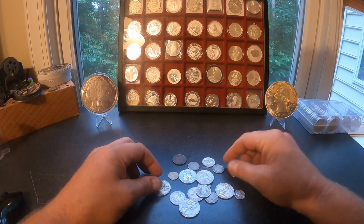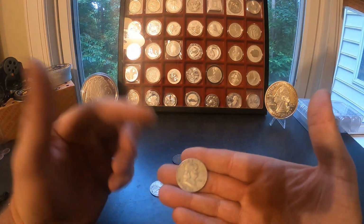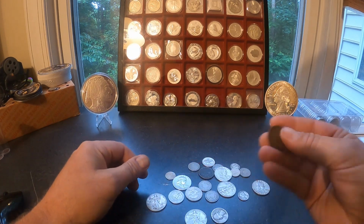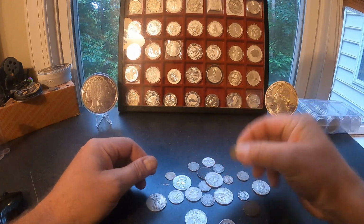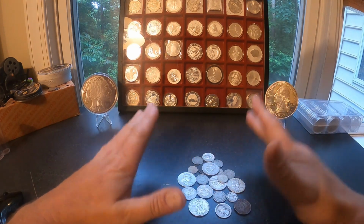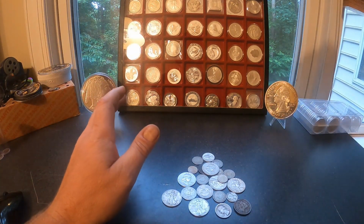I know you want to look at them because they're cool. You want to learn the history because that's awesome. But you have all these different coins. You have a Benji. You have a Walking Liberty half. You have a large cent. You have a Washington quarter. You got some silver dimes here. What do you do with all these things? Well, let me tell you, there's many different ways that you can keep your coins. And I'm going to show you a few of my favorite.